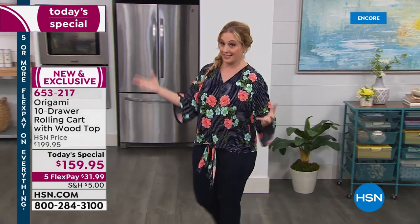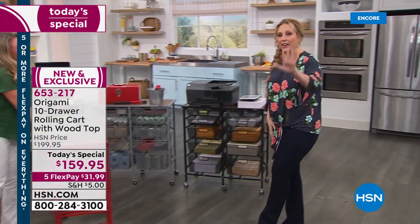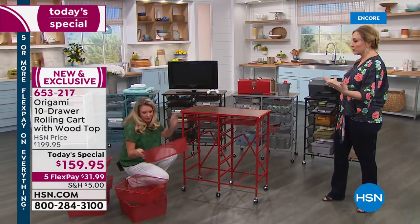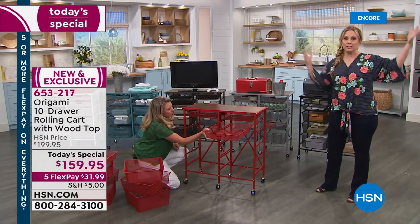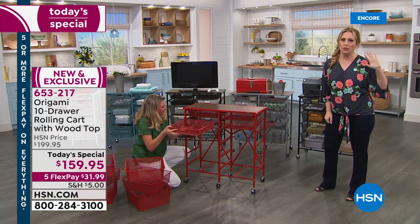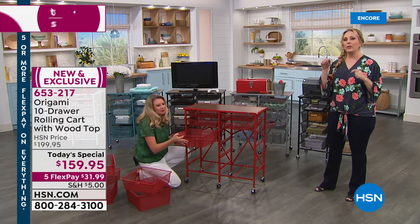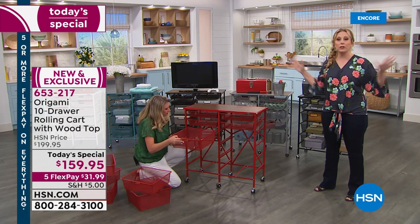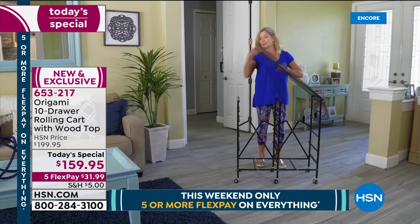Nobody else has this. Now, I know origami might be at other retailers, but not this one. And $5 to fill your cart is such a big deal. Sometimes on origami items, we have shipping and handling that's $18. I mean, we've got really big things in origami. What I would do today is, the two pack of heavy duty that you've been waiting to be on special, this is the day. This is the day to get as many origami items as you want, and your total for shipping for all of it, you could buy 20 things, is just going to be $5. So that is a big deal.